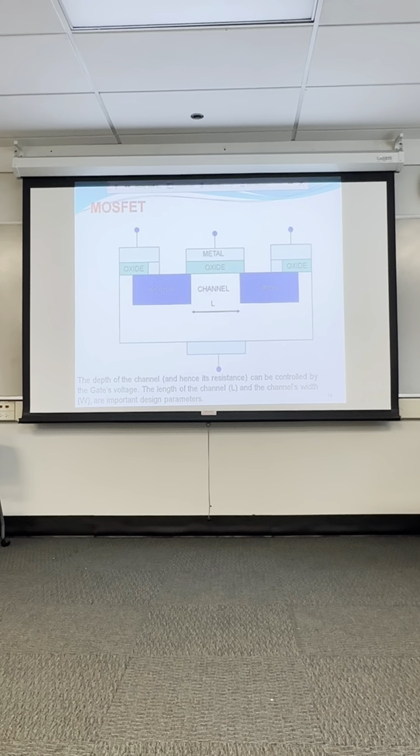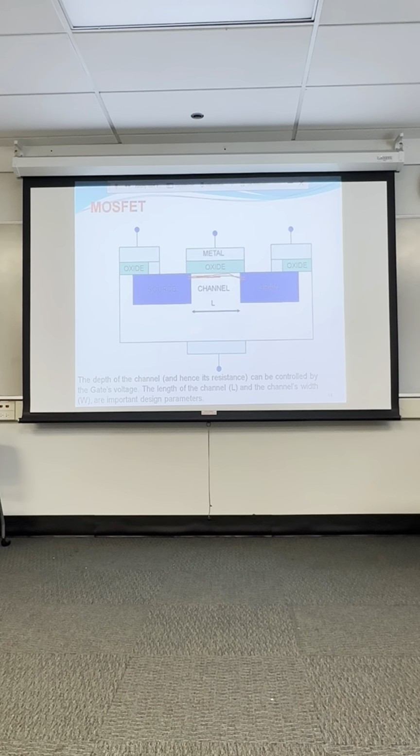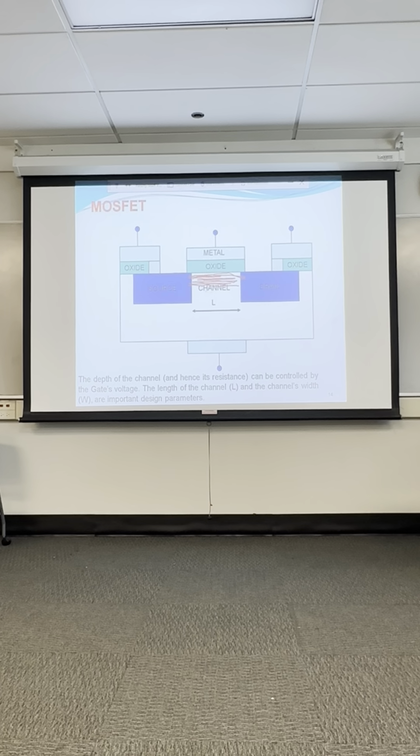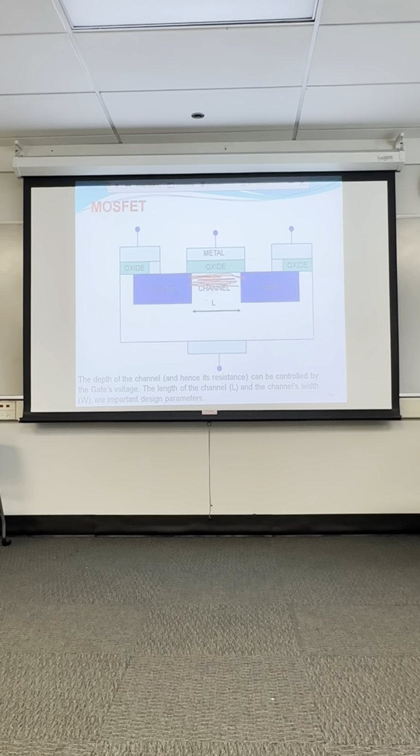And this depth of the channel, again, the way the presentation was doing, it basically was saying that this channel forms when we put the right gate to source voltage on it, and then if we keep applying a higher gate to source voltage, this channel is thicker and thicker. And it's just like a pipe. The larger the diameter of the pipe is, the more the water flows through that pipe. So this depth of the channel is controlled by the gate voltage.